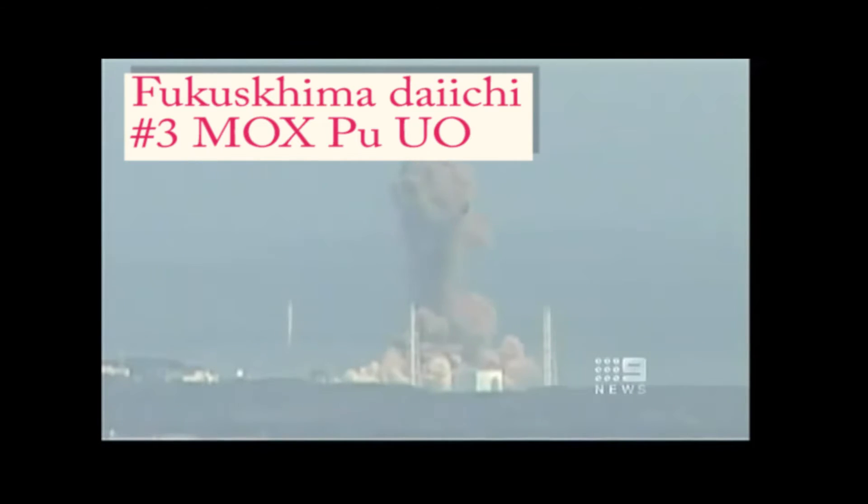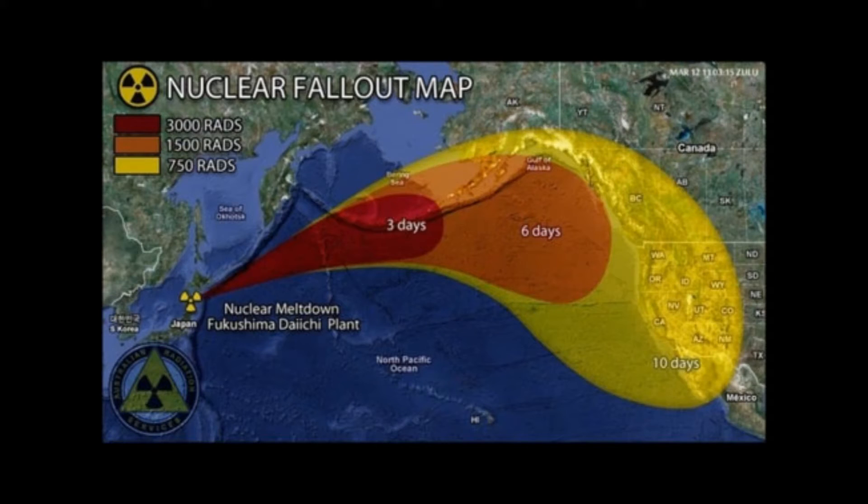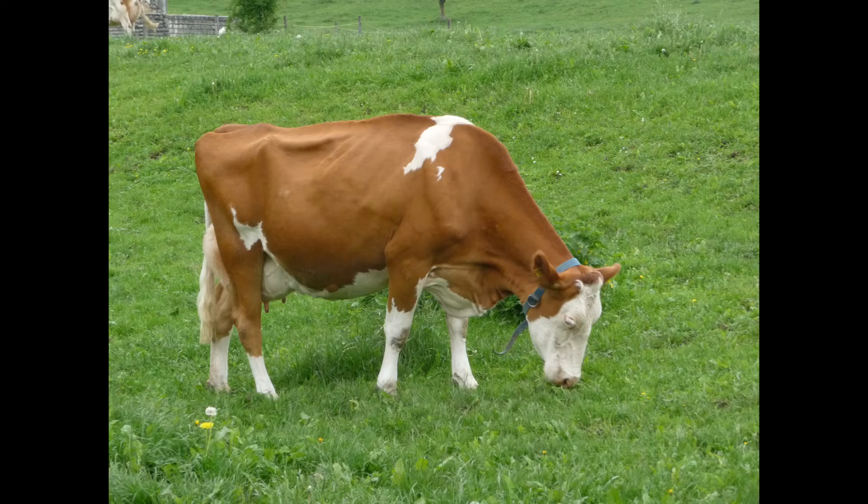Observations of a second explosion and a meltdown of reactor number two have been reported. Prevailing winds will tend to carry the radioactive cloud towards the Alaskan Islands, mainland U.S., and Canada. Depending on wind speed and direction, the fallout could reach the Alaskan Islands in three days, western Canada and U.S. in five days, and spread over the rest of the country in seven to ten days. Radioactive cesium and iodine particles will be deposited on vegetation and crops downwind, posing a risk for humans and livestock. Radioactive iodine is particularly dangerous to the thyroid and children.